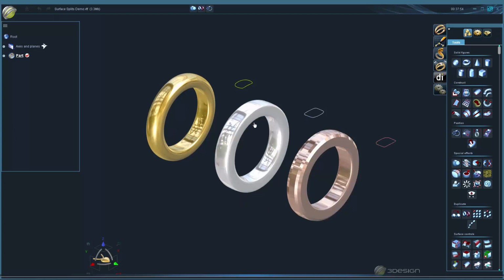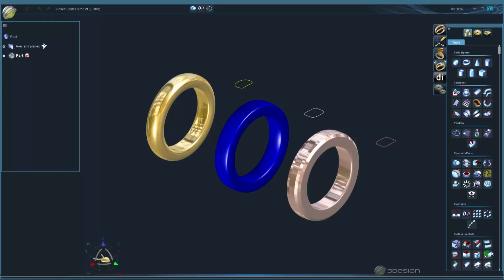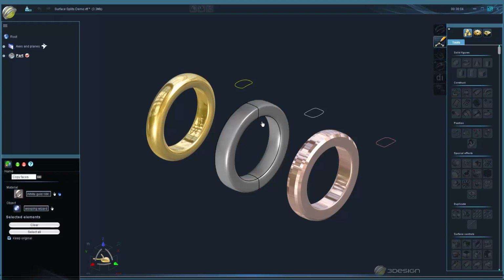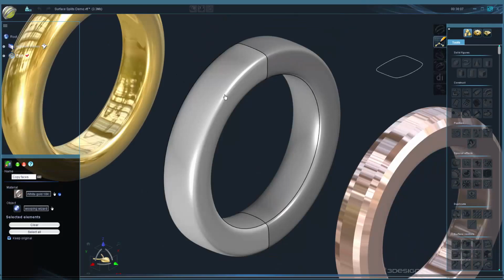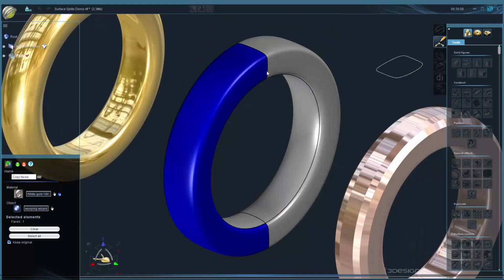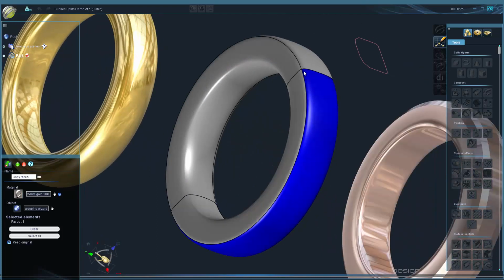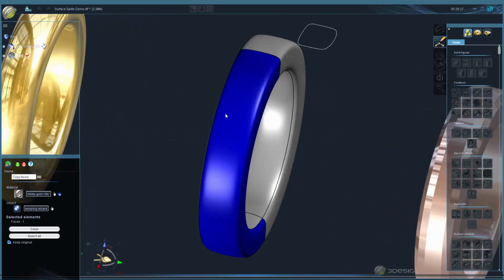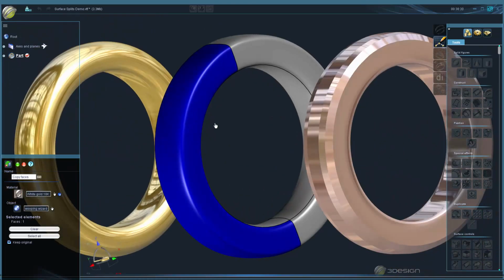This center ring here, my white ring, I'm using just a normal everyday symmetrical curve to draw the profile. If I take a look at the surfaces, I'll use my copy faces tool to show the surfaces. We'll see how the ring is split here. We have a split at the top where my start point was on my sweeping wizard, and one across the opposite end. We also have a split based on the profile. This is a symmetrical curve, so I started drawing it here in the corner, and so that split is going to be in the corner of the profile on the ring as well. And then of course we have the opposite corner split.